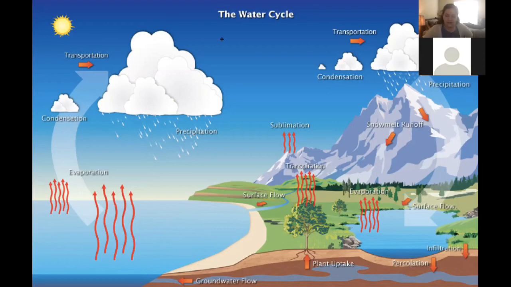Now, again, this cycle is completing. Eventually, if that water is absorbed into the ground, the plants will eventually take it up. Just like how plants need water, they'll take the water from the ground, and they will give that water back into the atmosphere through a process called transpiration. That's when we release water as a gas back into the atmosphere. We talked about that when we learned about plants. So it's a full cycle, no matter if the water ends up in the ground or if it gets evaporated back into the atmosphere. It's eventually going to cycle around the earth.